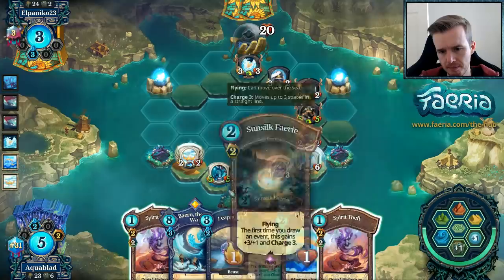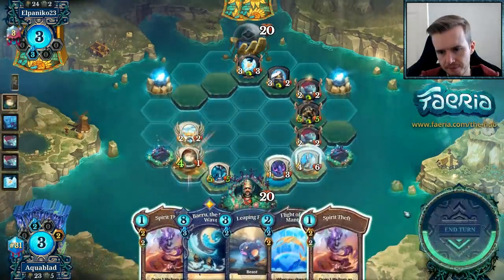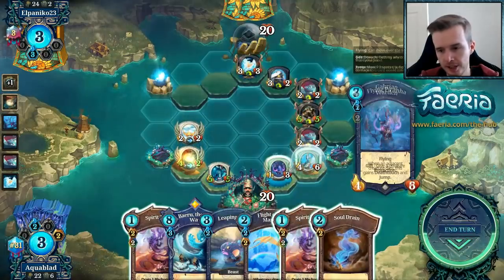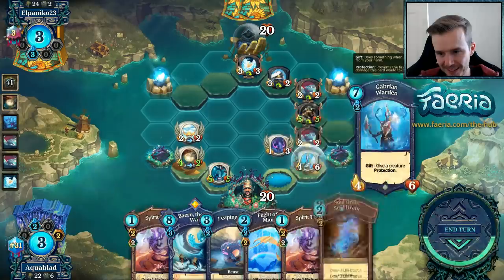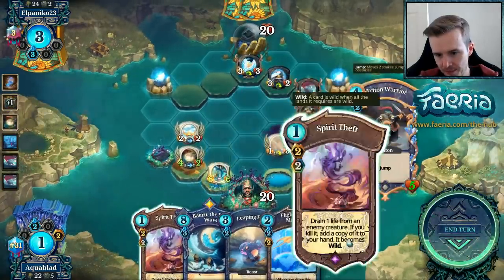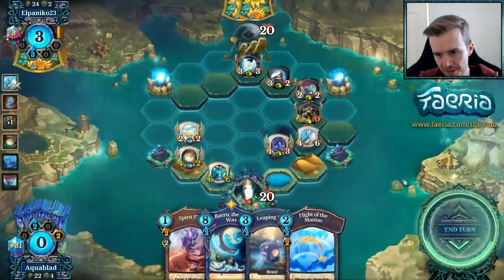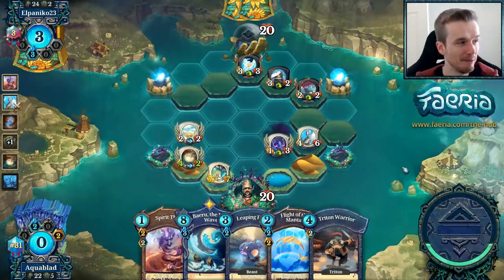Yeah, okay. Let's do that. I draw like a god, of course. Yep, we're gonna Soul Drain you, hit you, and take Spirit Theft. Like I said, I draw like a god sometimes, I can't help it.